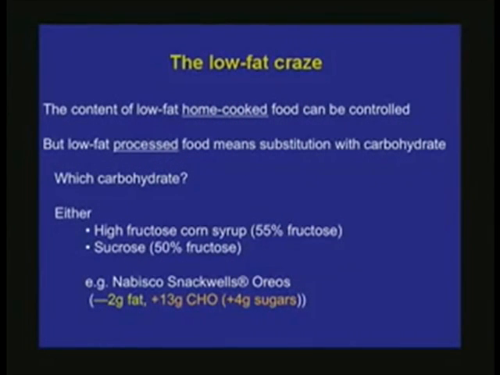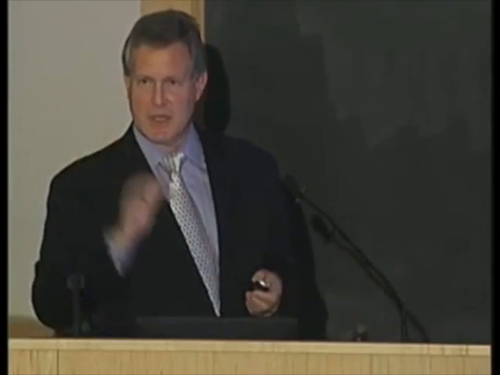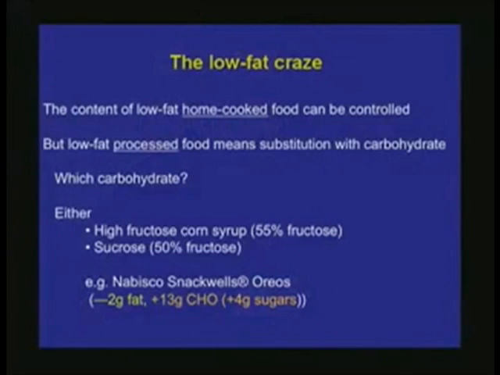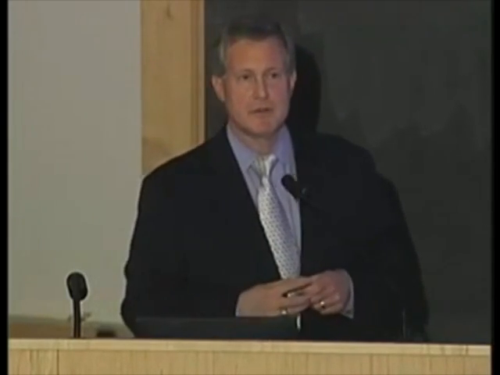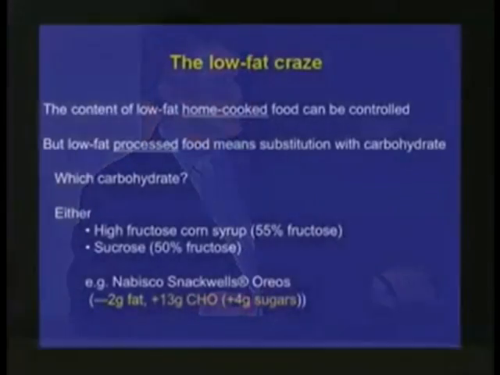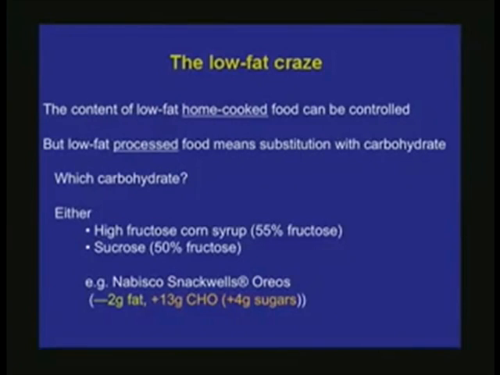It took America and the world by storm, because with low-fat, home-cooked food that you cook by yourself in your house, you can control the content of fat. But when you process it, low-fat processed food tastes like cardboard. It tastes like crap. So the food companies knew that, so what did they do? They had to make it palatable. So how do you make something palatable that has no fat in it? You add the sugar, right? So everybody remember SnackWells? 2 grams of fat down, 13 grams of carbohydrate up, 4 of them being sugars so that it was palatable.